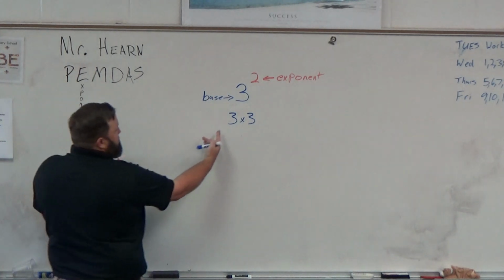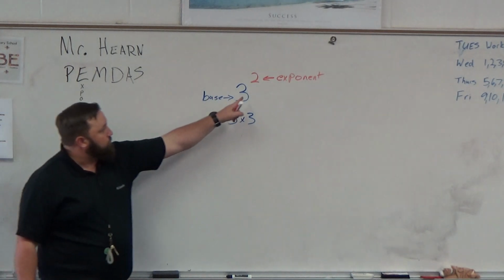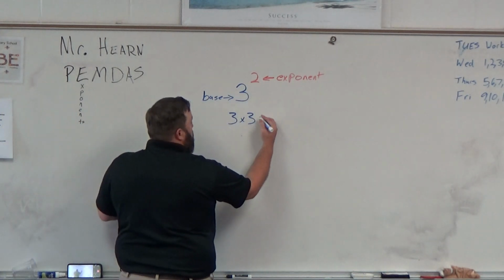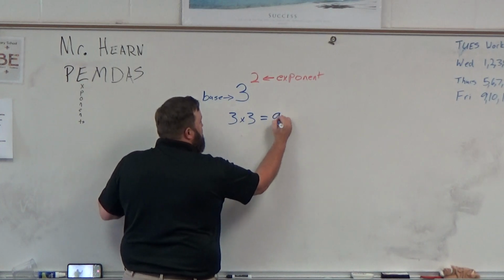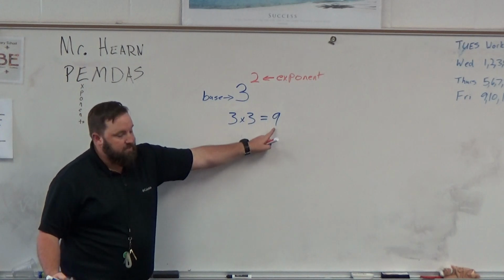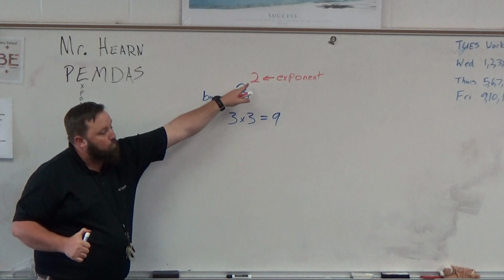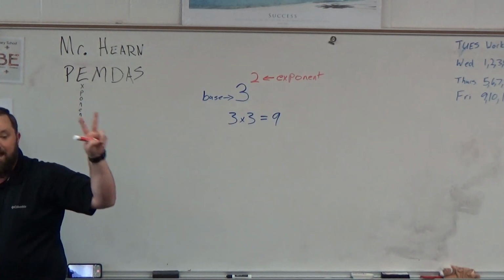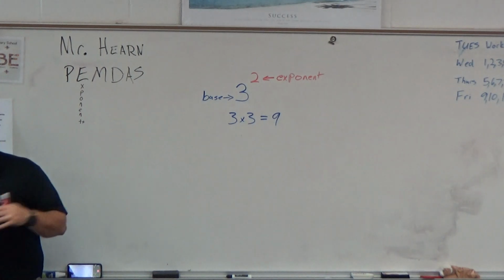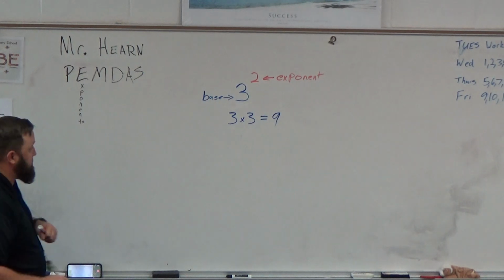So for this, our base factor, we expand it out, multiplying by itself. So 3 to the power of 2 gives me a value, or a solution, or a product of 9. So 3 to the power of 2 is 9. This can also be stated as 3 squared. Anytime we have a 2 as our exponent, that is what is referred to as squared. It comes back to squared, like we talked about today.